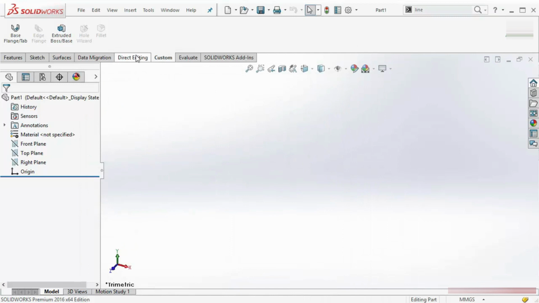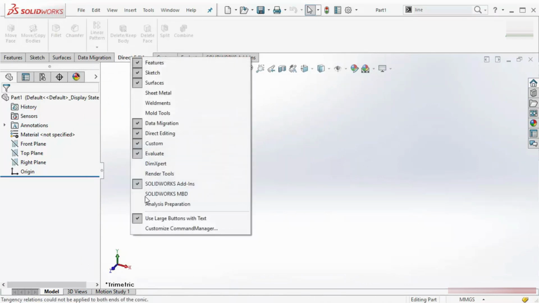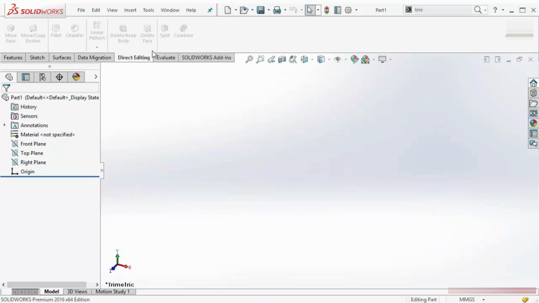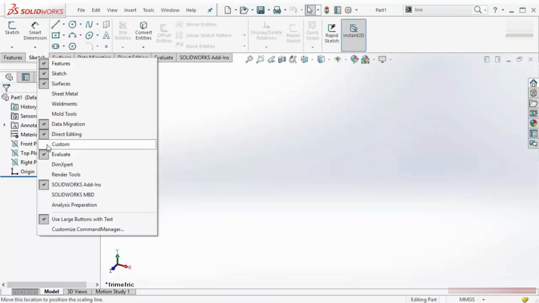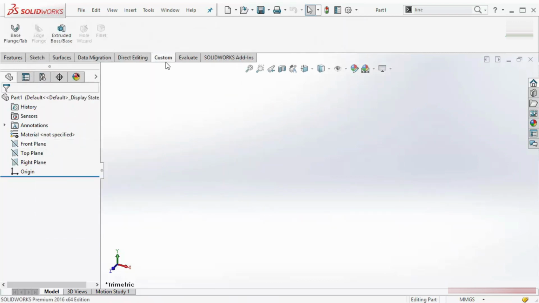So I will press close and you can see this is always here. If you want to uncheck this, if I right click here, if I want to deactivate this custom, I will unselect it and I will not see it again. If you want to activate it again, right click, select custom. Now you can see inside this custom everything is showing here.